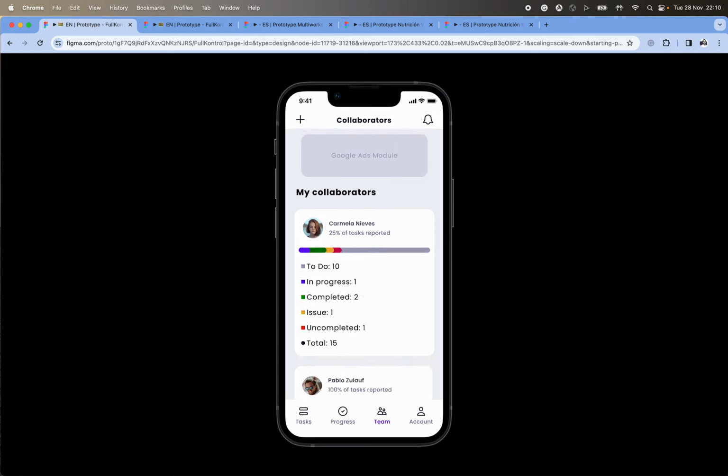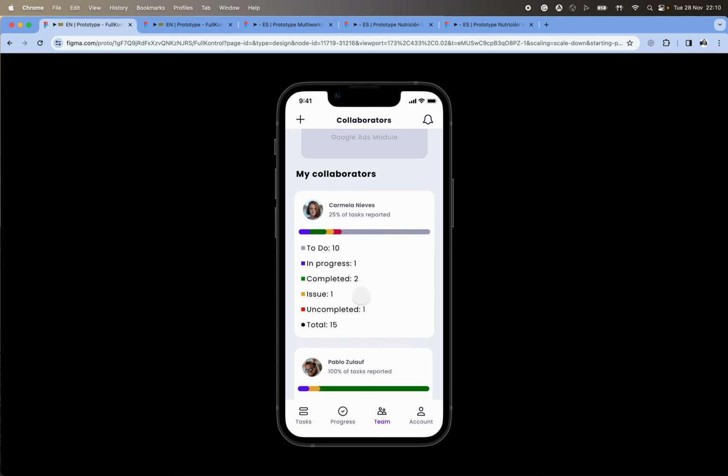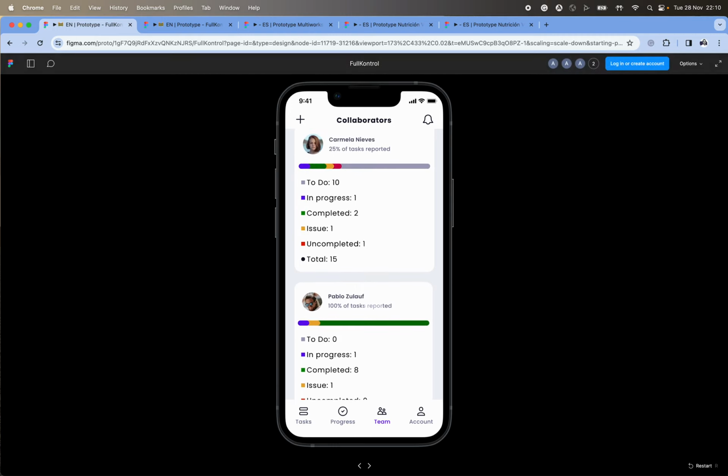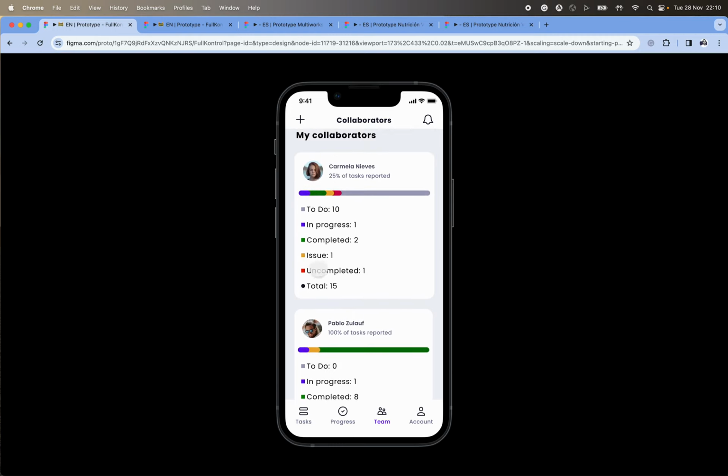their tasks. I could see my team's members' daily progress with the workload as well, and compare the workload among my workers or employees or team members, and easily see how many tasks are pending, which ones are in progress, which ones are completed, if she has a specific issue or not, or completed tasks.